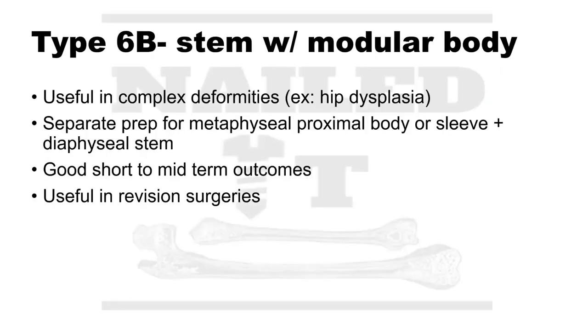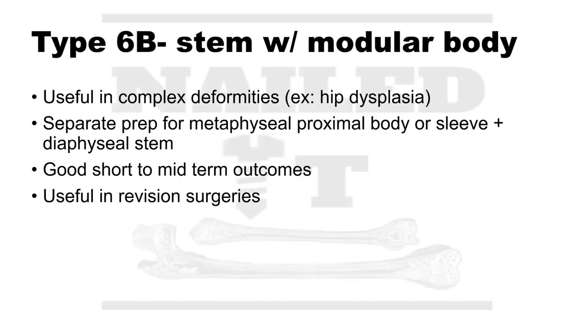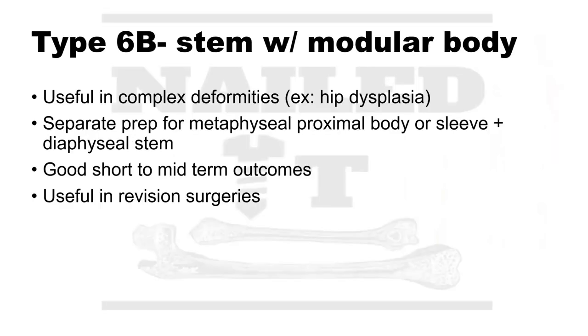Okay, so that is again a modular stem you're going to use, like you said, for more complex patients with different abnormalities in anatomy and different levels of dysplasia. And again, it's good because you can fine tune your anteversion, your length, offset, whatever you need to. The modular necks are not used as often, but the modular bodies are.